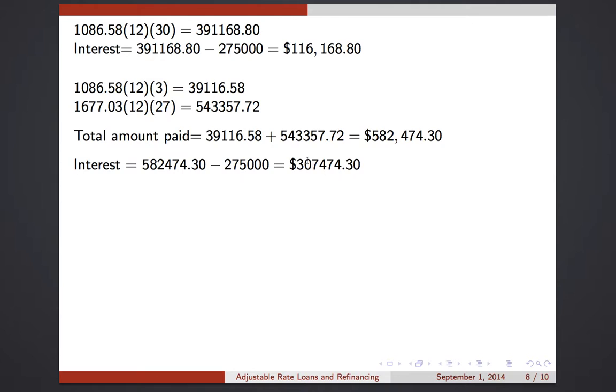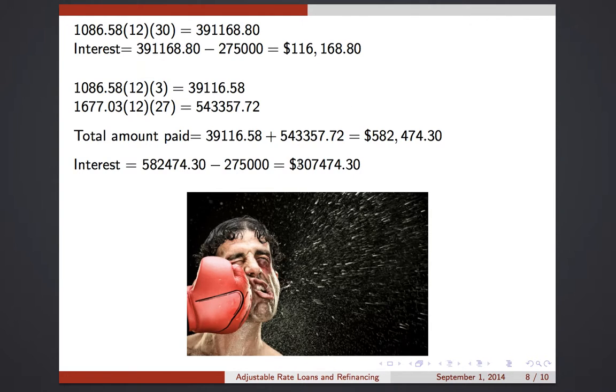I mean, this is staggering, right? This should really kind of smack you in the face. I mean, the total interest difference, right? You were paying approximately $116,000. Now you're paying more than $300,000 in interest. So the amount of interest that you're going to have to pay essentially triples here. Okay, that's a 200% increase over what you would have had to pay. So these adjustable rate mortgages can really cripple you, right?